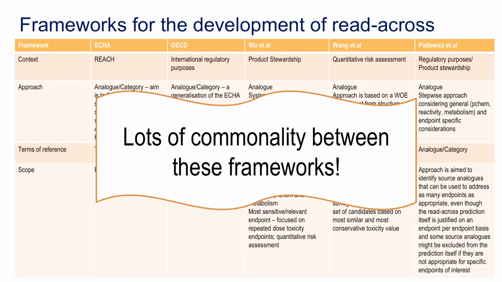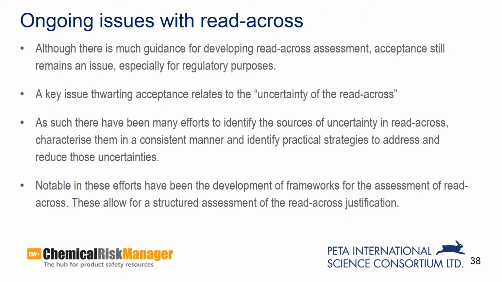Nonetheless, when we start going down and developing read across, we've identified a number of issues, in terms of when read across is or isn't accepted, especially in a regulatory context. So next slide. And here I've tried to outline a few examples of where we have issues and maybe what is the path forward. There's a lot of guidance out there, a lot of publications that describe ways in which one can develop a read across assessment. And nonetheless, even though there's an awful lot out there, acceptance still remains an issue.